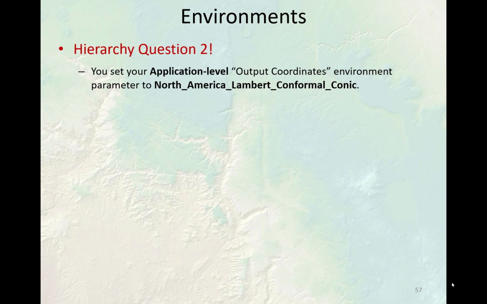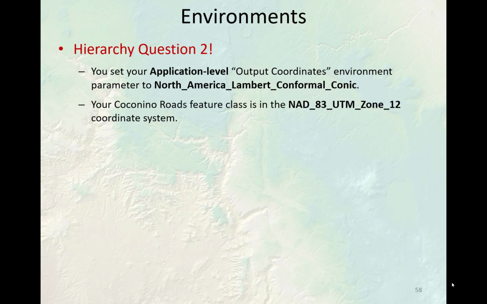Now let's add a complication. Now we have set our application level output coordinates environmental setting to be a different coordinate system, in this case North American Lambert conformal conic. So now ArcMap is set to convert all tool outputs into this coordinate system. We load up our Coconino Roads, they're in NAD83 UTM zone 12.